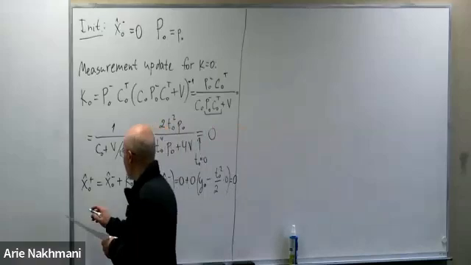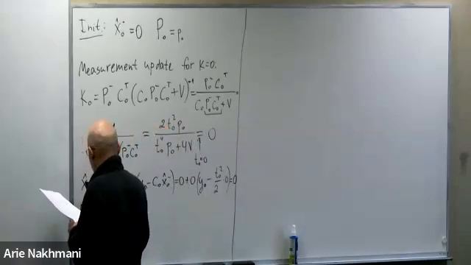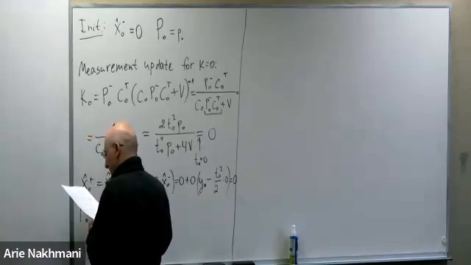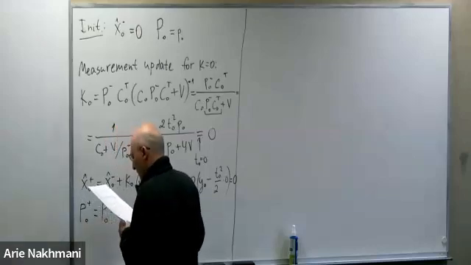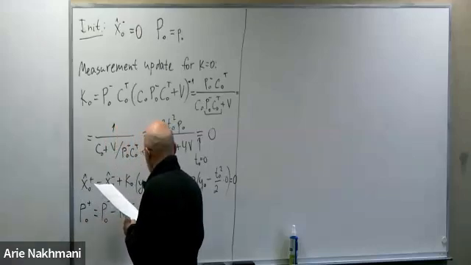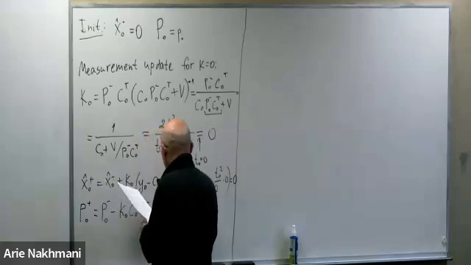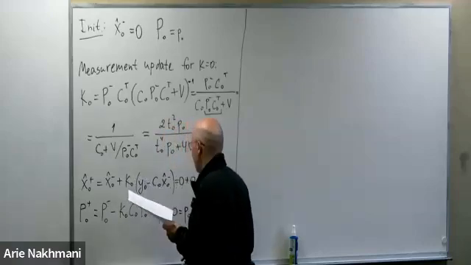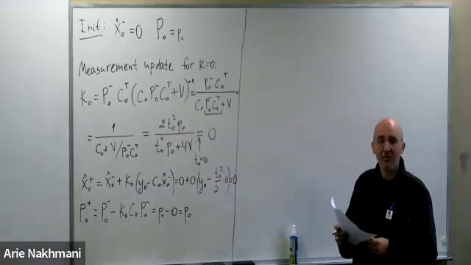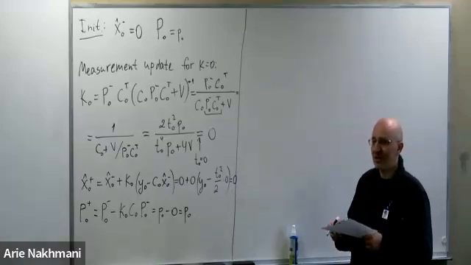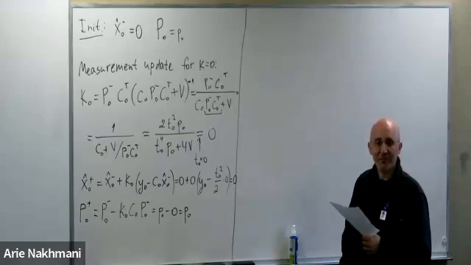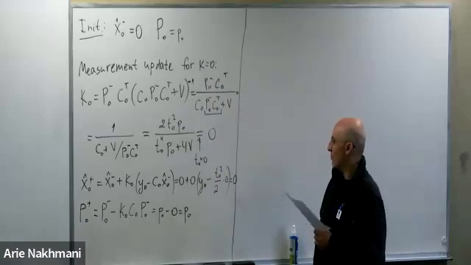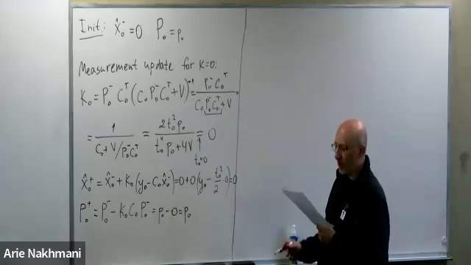And the last thing that we are doing in measurement update is P0 plus, which the formula for that is P0 minus k0 times C0 times P0 minus. That will be P0 minus 0, which is P0, so it hasn't changed. Measurement hasn't changed our estimation of covariance. It's still the same initial P0, right? So this is measurement update.